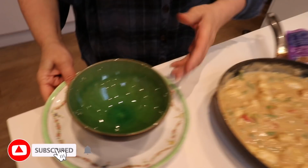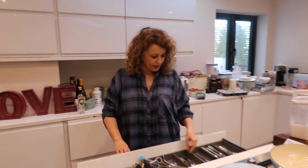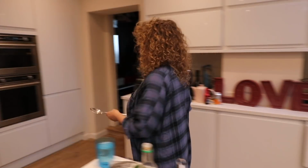Okay. Isn't that a lovely bowl? That's a lovely combo. Look at that. It's a pretty thing. That's the other thing. You can rush making your dinner, but put it in a nice bowl. Make your own pottery. That's what you're saying. Put it in a nice bowl. You deserve it. Make your own plate. Rush the food, but make your own crockery.